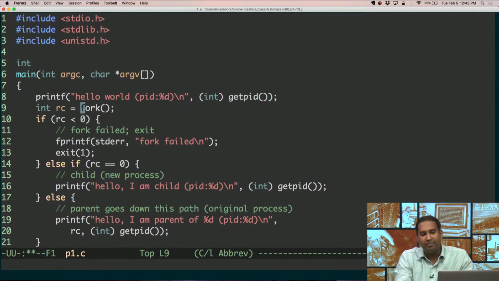Let's say we were process 1 and then we call fork. There's now a process 2, which is an exact replica of process 1 modulo a few details. For example, what is the return code of a fork? If the return value is anything below 0, it means that the fork failed, and this could happen because of a number of reasons.